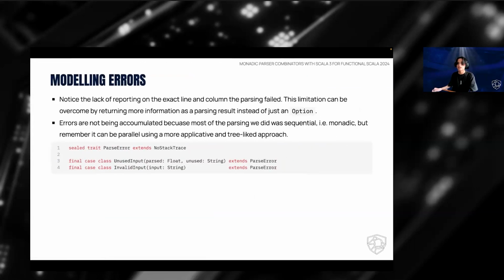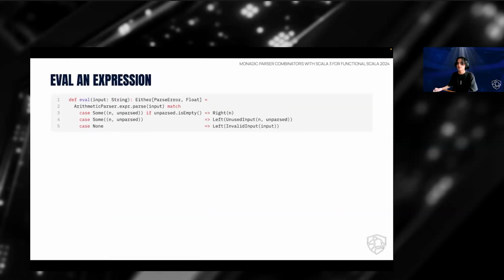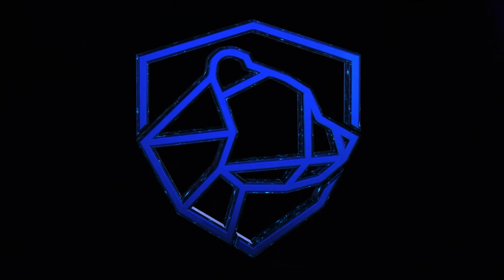For modeling errors, I just did a couple of case classes for when input was invalid or it was unused. And then evaluating an expression is just using the expression parser and the parse method for parsing the input. And pretty much that's it.